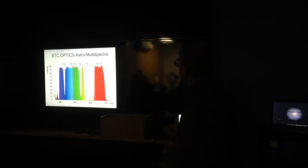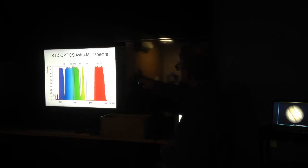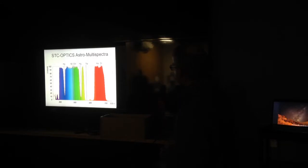So here's an example of a typical filter. This is pretty similar to the L-Pro, but I've got all sorts of different spectra shown on here. And I thought this was particularly good because you can see the different colours across the spectrum there. It allows some blue light through, it's got a dip where it's filtering out the mercury line. The mercury line isn't particularly relevant for us because we don't really have mercury lights. Then you allow more blue light through. You've got the hydrogen beta and the oxygen lines. The left-hand line is the hydrogen beta, and you've got two oxygen lines. Then you're filtering out the mercury line, and this particular one's allowing some green through, and filtering out all the sodium light in the middle, and then you're allowing through the hydrogen alpha and the sulfur to the right.